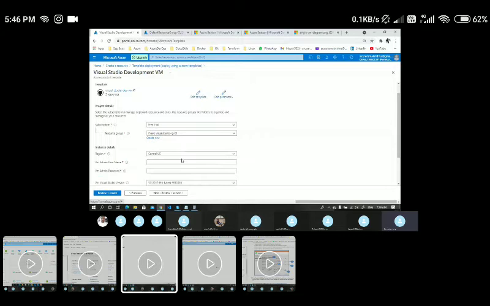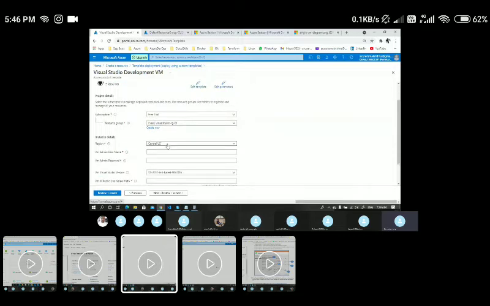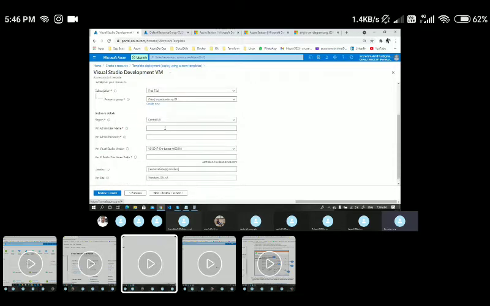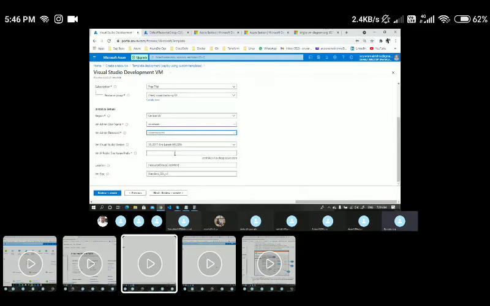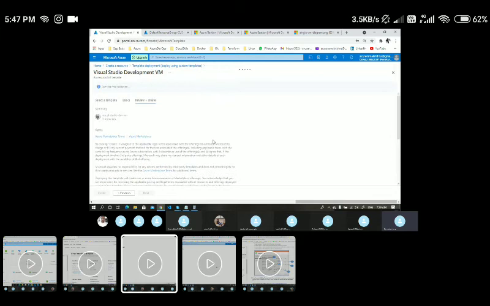Let me click OK, and I'm going with the same default, Central US. I'll give the username as Azure user, some random password, and the public IP name I need to specify prefix, say Visual Studio VSTS. For the location and the rest, I'll go with the default. Let me review and create.